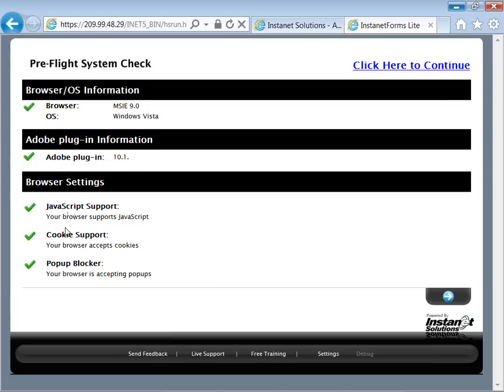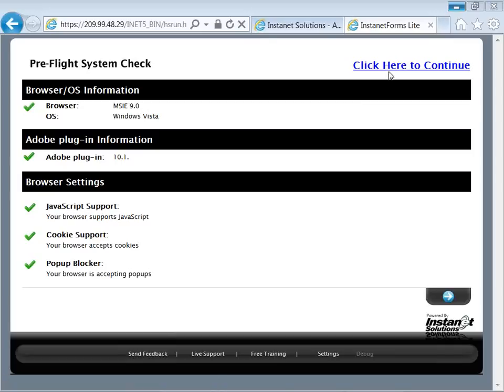JavaScript and cookie support, it's really just basic Internet browsing technology. You'll most likely get checks here. If you don't, there will be instructions and links on how to set those features up. And this is just the first run through. You're just going to see this the first time that you log in. You can rerun it. We'll try to speak to the opportunities to rerun this pre-flight from any computer that you're sitting at because you are now online, web-based. You can access your online account from any computer, any Internet-enabled device. You can access your Transaction Desk and InstanetForms account. So you can rerun this to make sure you're accessing through those features.